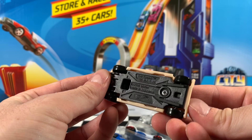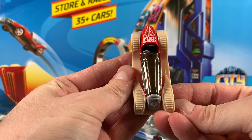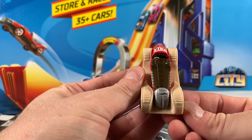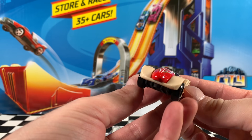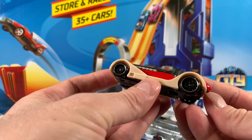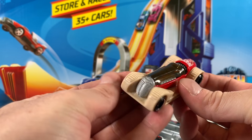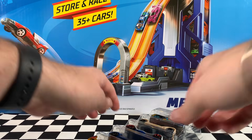Now this one — I was looking through the pack and I'm like, is this the hot dog? It just looked so weird with the red in the center of the car and that tan colour on the sides. But this is the Brick Speeder. I haven't ever seen this casting before — let me know if you've actually got one in your collection. It's a really weird looking car and I'd love to see this one on the track. I do like those chrome rimmed wheels.